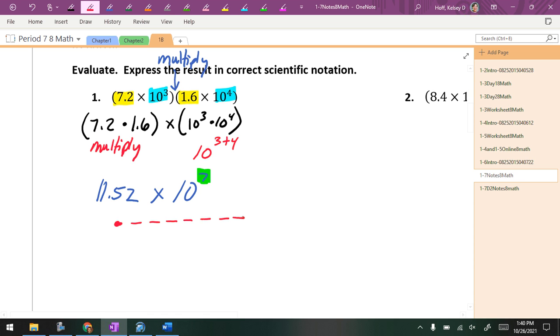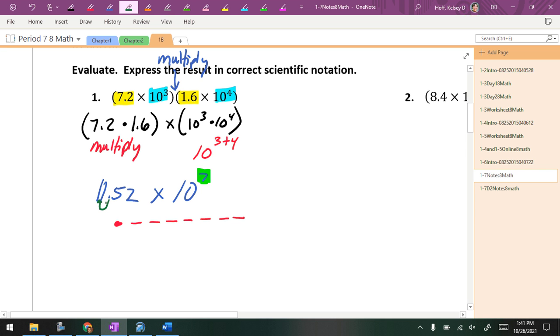Now, Jack is spot on. I cannot have 11.52. So what direction do I need to move that decimal so that I am proper? To the left towards Weiss or the right towards Hoosier? If I move it to the right, does that give me one number in front of the decimal? How many numbers are in front of the decimal now? 3. So which direction do I need to move it? To the left. How many numbers are in front of it now?